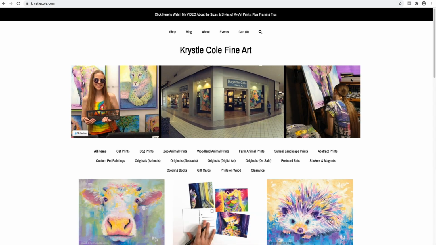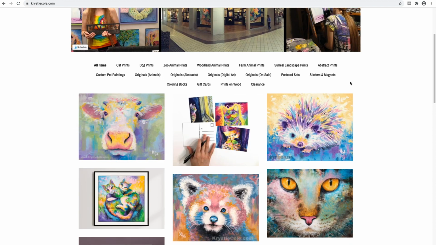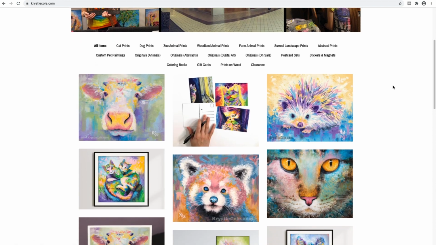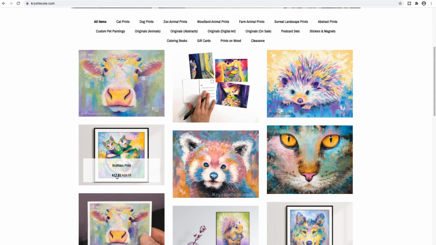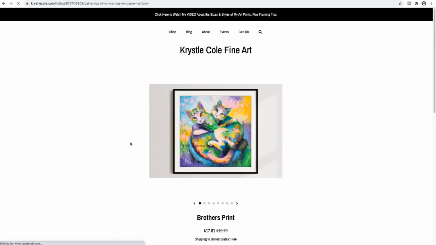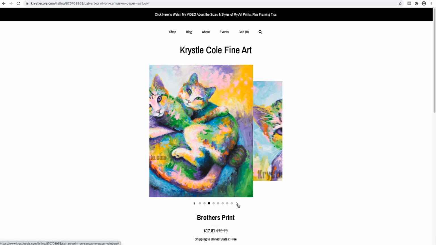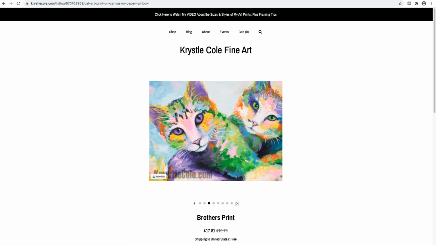So now we're on my website and I am looking for something really easy to share because I don't want to spend a lot of time. That's my goal. So I'm looking through and okay, I'm going to try this print here. I have already shared my main image on there and I think that image as well, but I have never shared my detail photo. And what I do on all of my images that I'm going to share to Pinterest is I put my website on there, or at least I try to now.